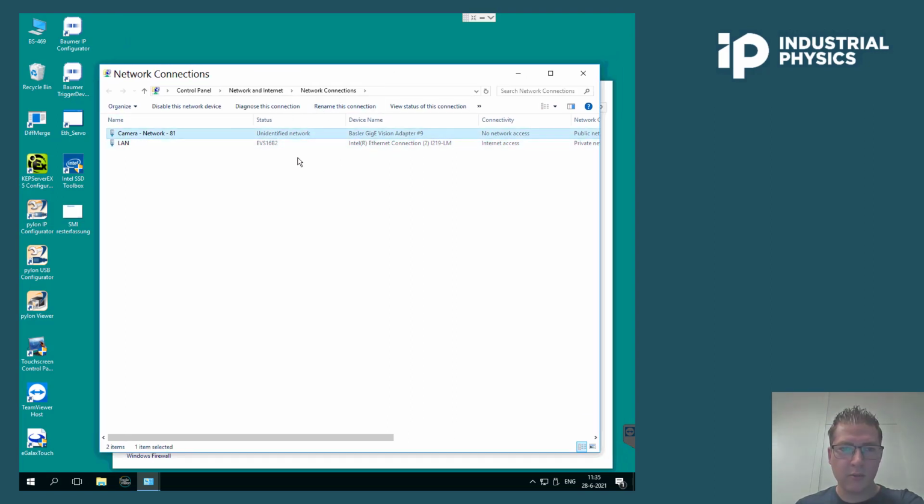The status, what you see over here, means that there is a cable connected to that Ethernet port, so it's actually set up correctly. If it says cable unplugged over here at the status, then you need to check if the cabling is correct. And I have taken a few pictures from inside the control unit to see how you should fix the Ethernet connection itself.